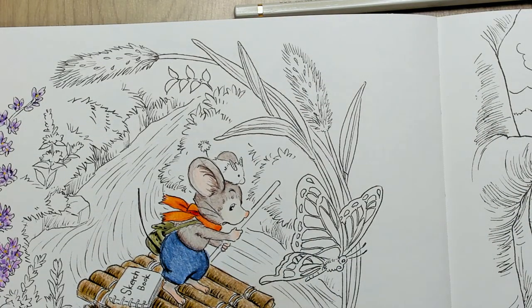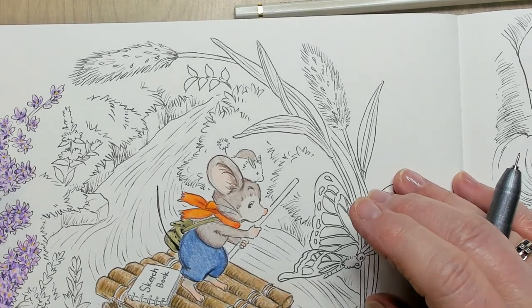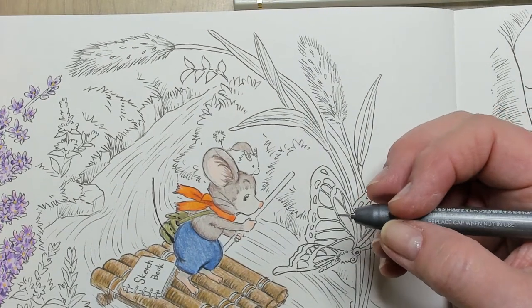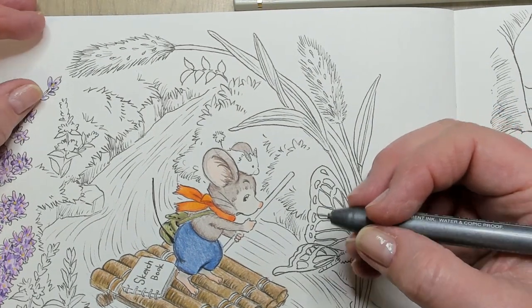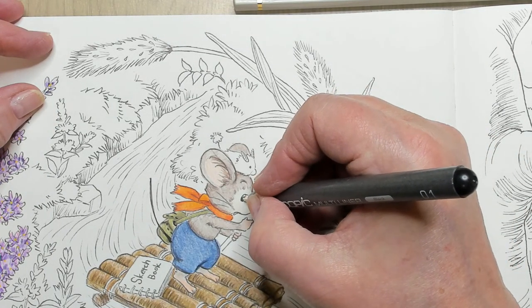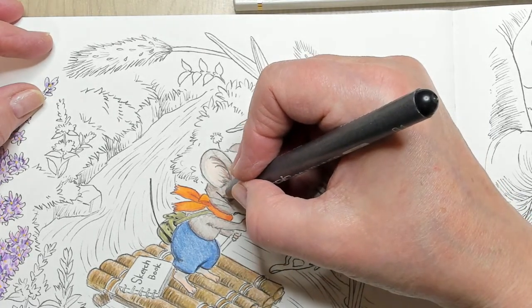Small pen. Where's my... Sorry, that's my eraser that you're here. Oh, here he is, my fine liner. Yeah, that's really ridiculous, is it, Angela? It's so expensive now because it's out of print. So I don't have it.